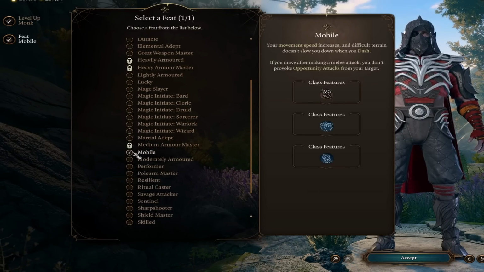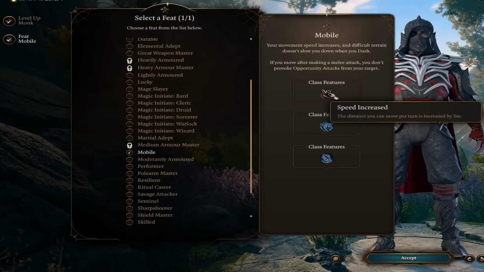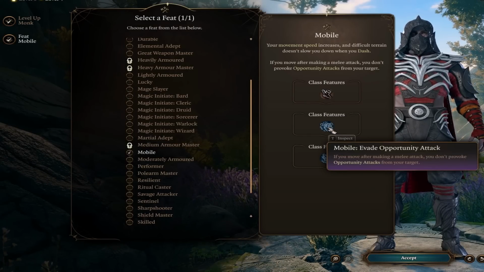The Mobile feat, which lets us attack an enemy and move away without prompting opportunity attacks, as well as increasing your movement distance and ignoring difficult terrain if you're dashing.